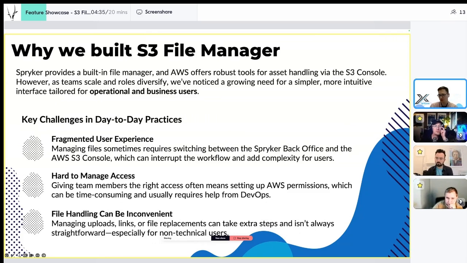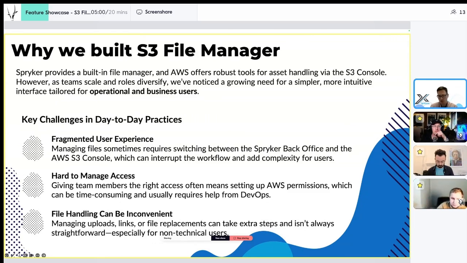So we were trying to bypass this whole experience. Sometimes file handling can also be inconvenient: managing uploads, especially multiple uploads, links, and file replacements are not always straightforward, especially for non-technical users.